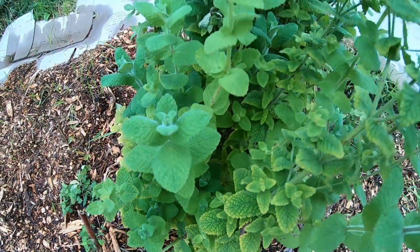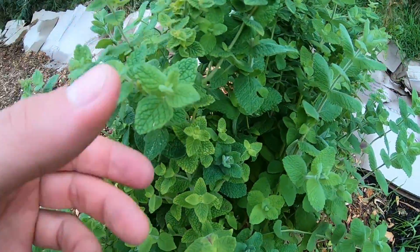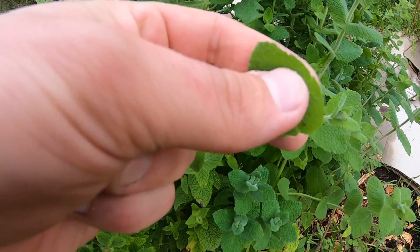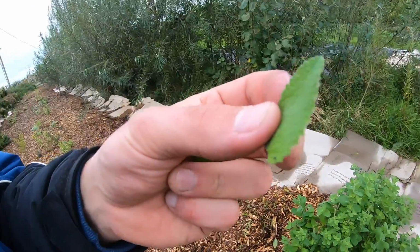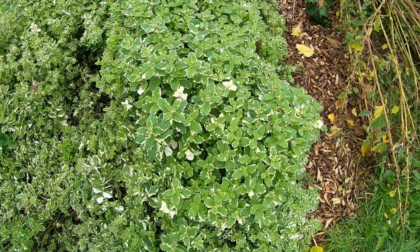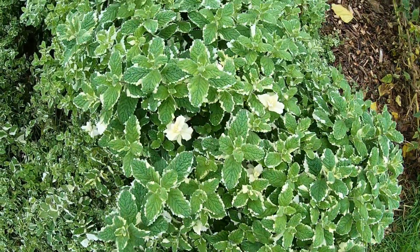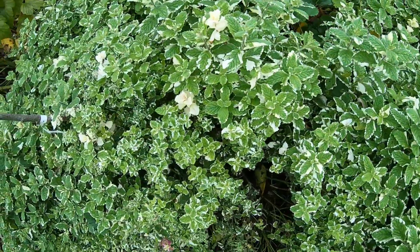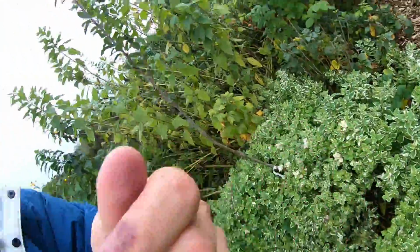And this one here is actually apple mint. It's really kind of fluffy. The leaves are quite hairy, that's what makes them soft, and they're quite tender as well to eat. I don't normally eat mint, but apple mint is actually a really good one for salad. Well, for throwing into a salad anyway, not to make a salad of entirely. Pineapple mint is definitely one of our favourites. It also has other benefits too. It actually is ornamental, as you can see. It also smells like pineapple.